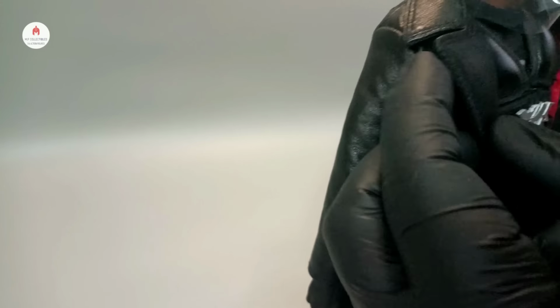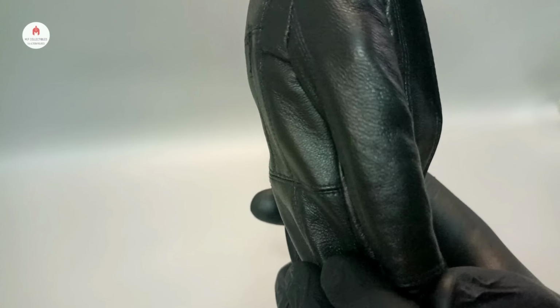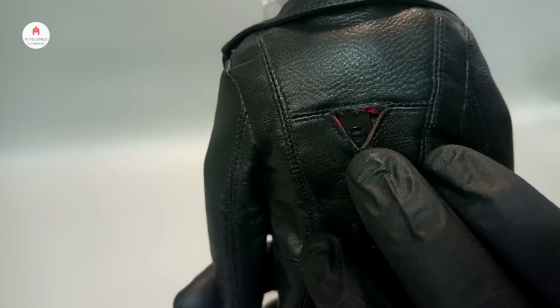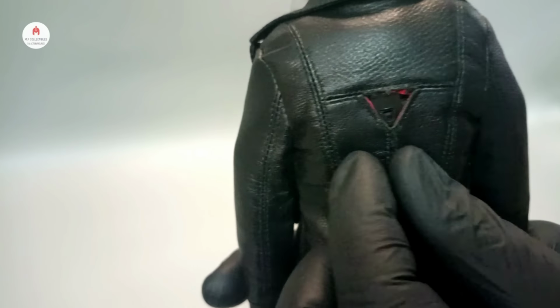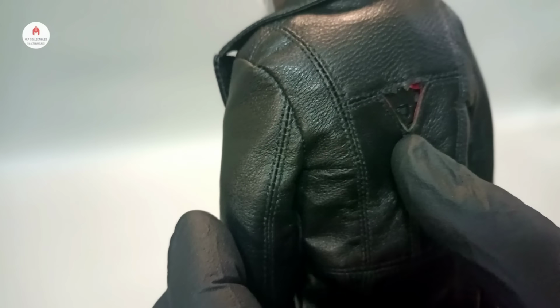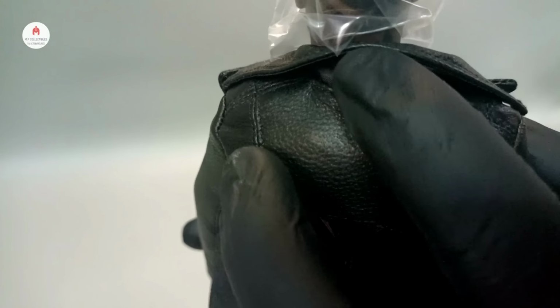I'm amazed with the coat. It feels very, very nice quality. It's looking very nice. It has nice stitching. This is where you install the plug of the Sith and you put the sword there. Like I told you, all the stitching and all the job they have done at the coat is amazing.